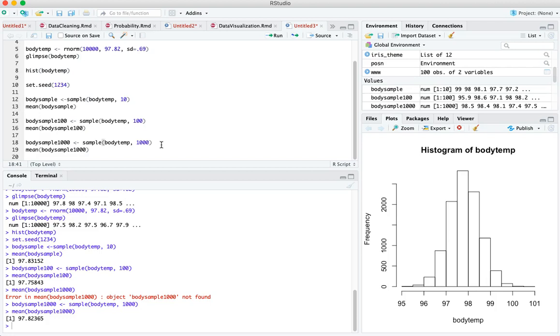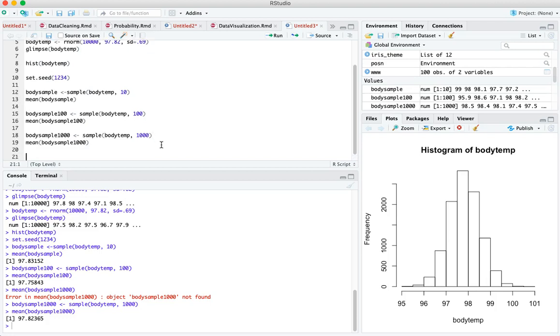So I'm going to take a sample of 50 people 100 times. Of each of those 100 times I take a sample, how often is it going to be above 97.82, and how often will it be below 97.82? All right, so let's work that out now.